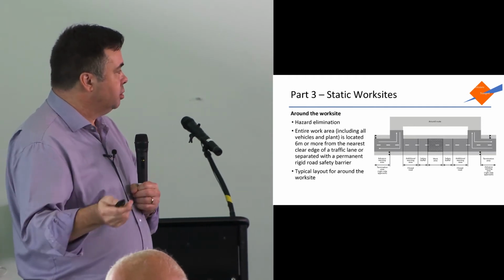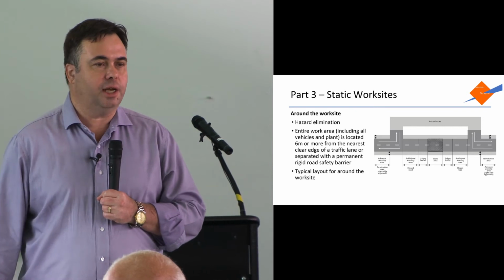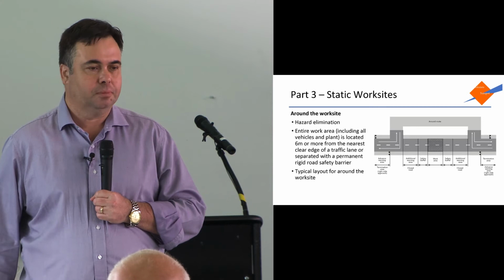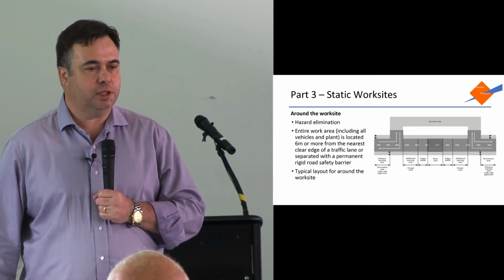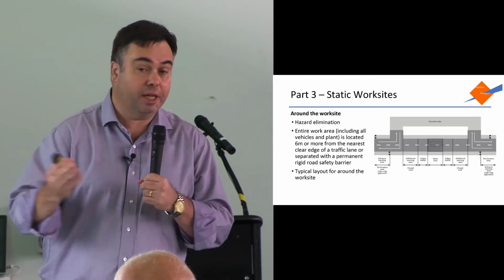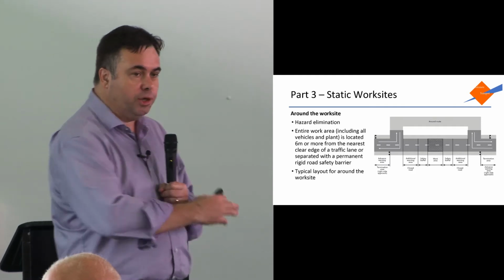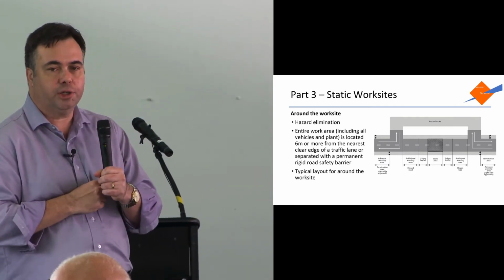Static work sites, I'll skip forwards. That's probably the diagram you're most familiar with. It's from the Australian standard as a typical worksite layout, isn't it? It's also the lowest level of control, so it shouldn't be the typical that we're presenting, this is just what you do. But that's what the Australian standard's always presented. So we've gone back, around the worksite is presented first, and we've got a typical layout diagram for around the worksite.